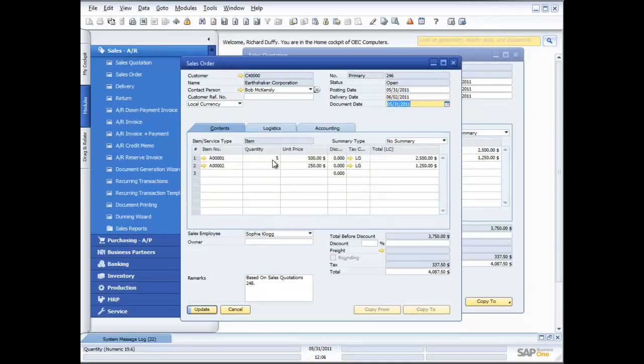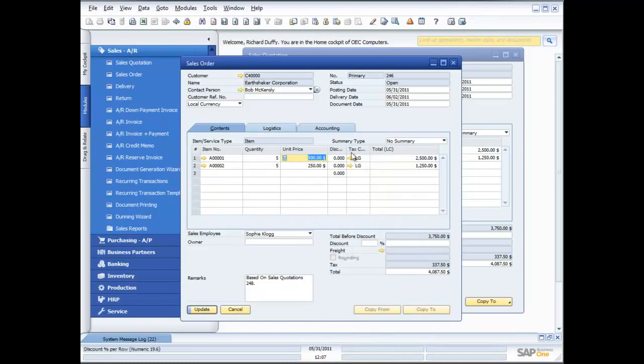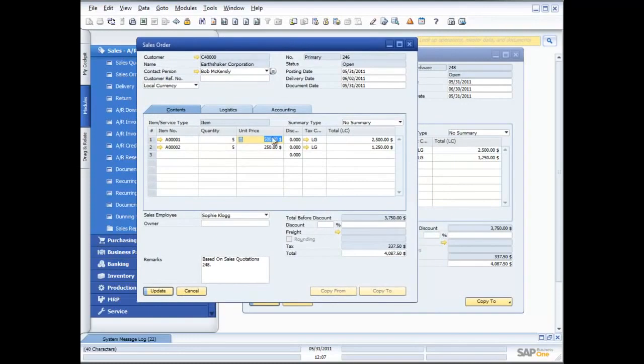But it's asking me that because each row in the order can have a separate delivery date. I've got all those lines there in the order. Again, I can right click and you can see there's a whole range of additional things that I can do on each one of those lines. Now, one of the other things I can do as well is you'll see that this is a fairly short looking, for want of a better term, grid that only shows certain information. There is a lot more information sitting underneath there that you can access if you need to.